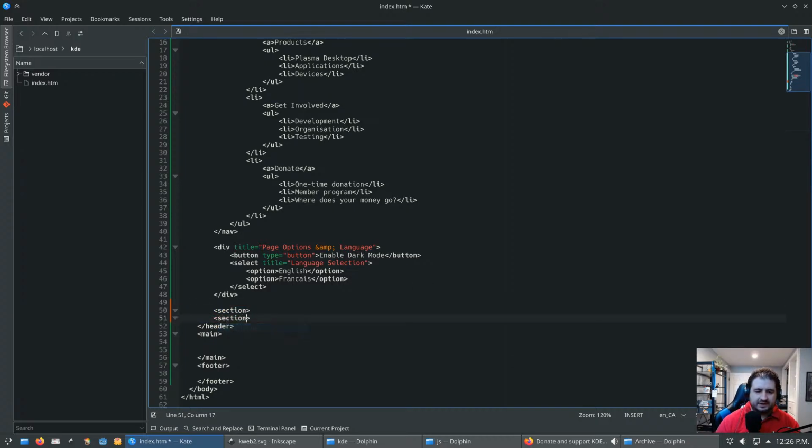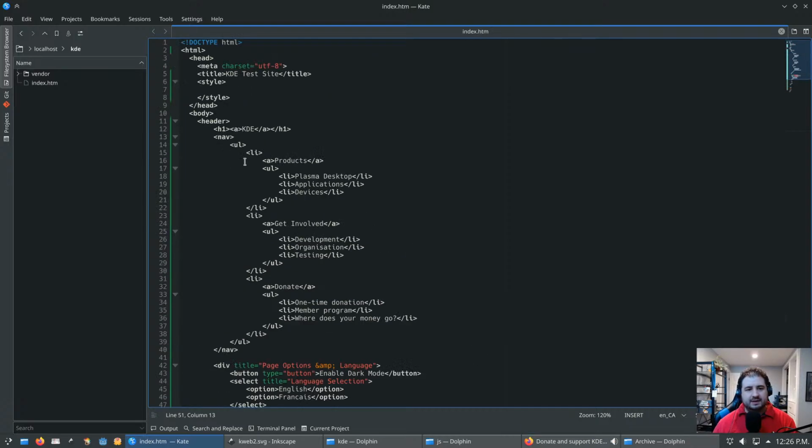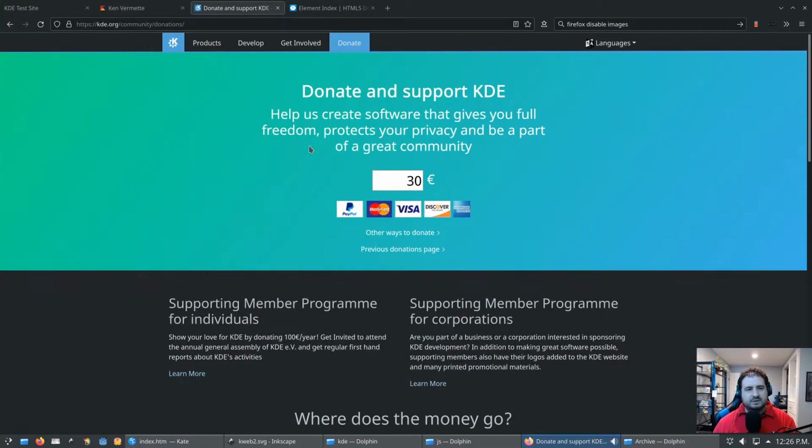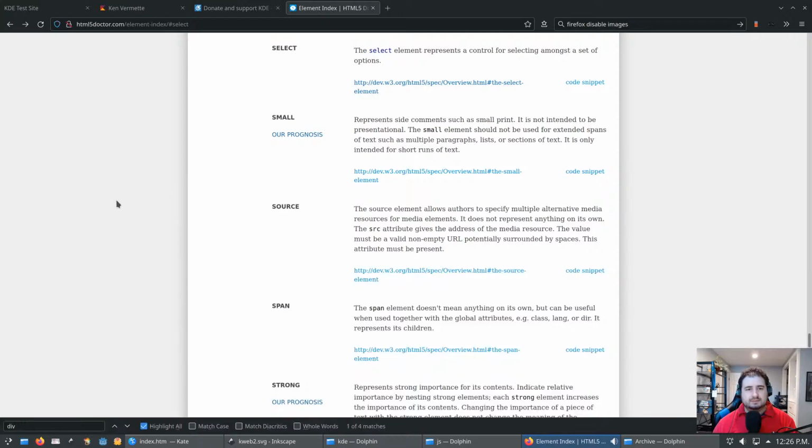I can't recall if HTML5 likes you putting sections and headers, but what we could also look at doing. So we have header, nav, page options and languages. Yeah, no, we can get away with section in the header, I think.